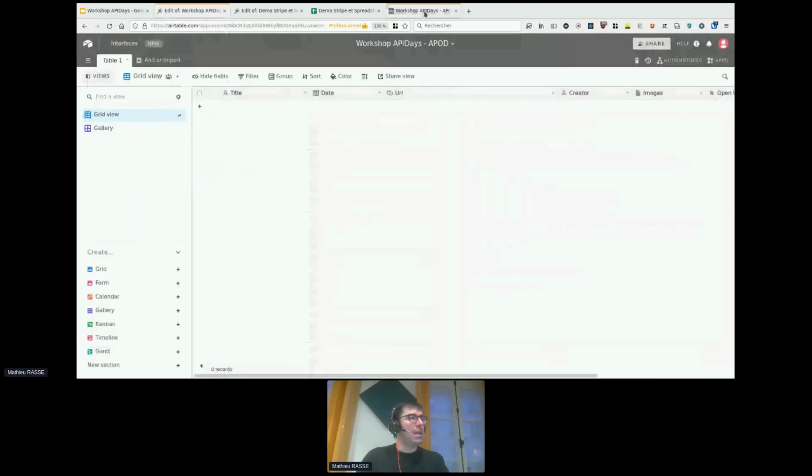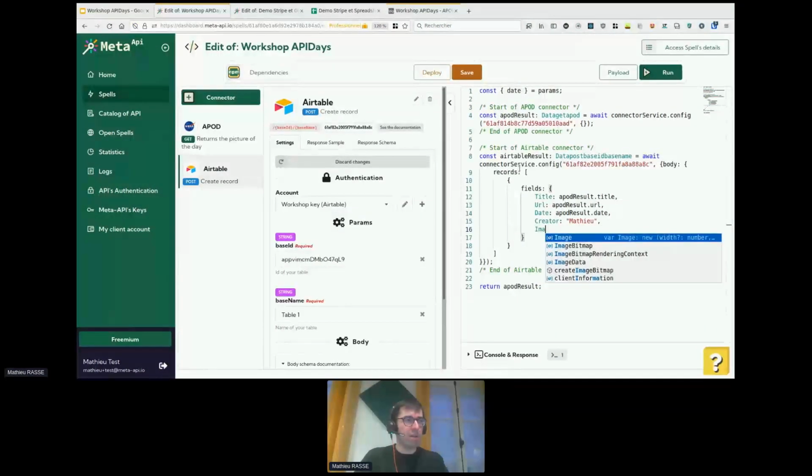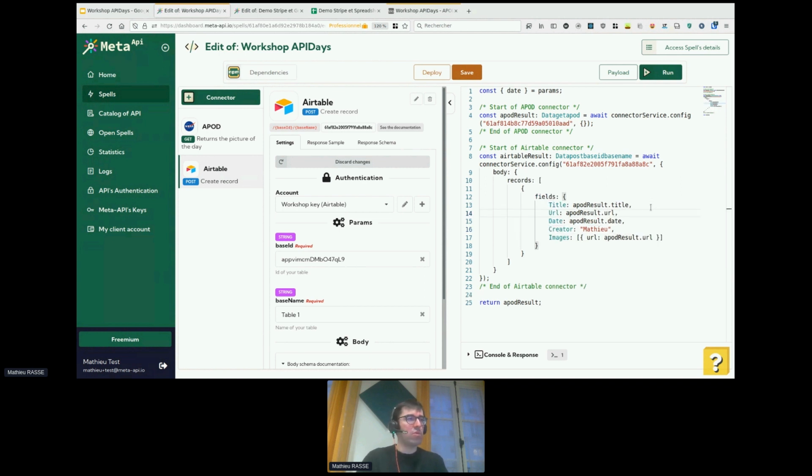And I have images, so I know how Airtable attachment is working. I know it's an array of objects, so it will be URL: upload result dot URL. Okay, do a little bit of formatting.